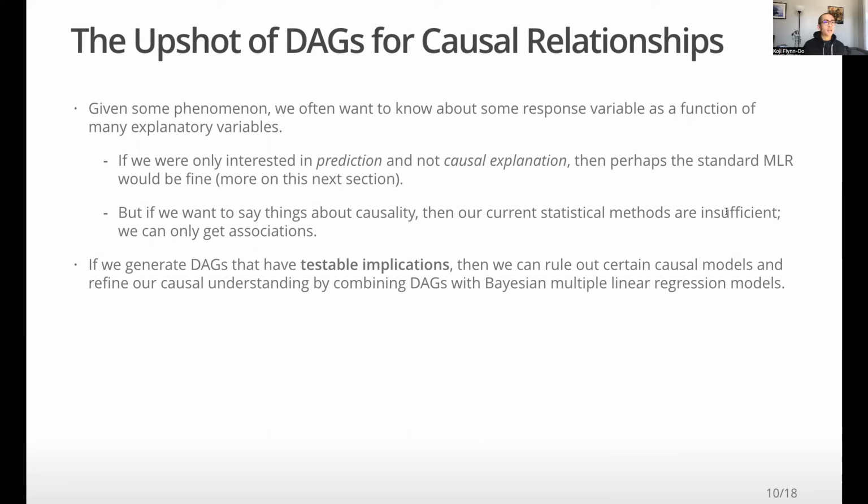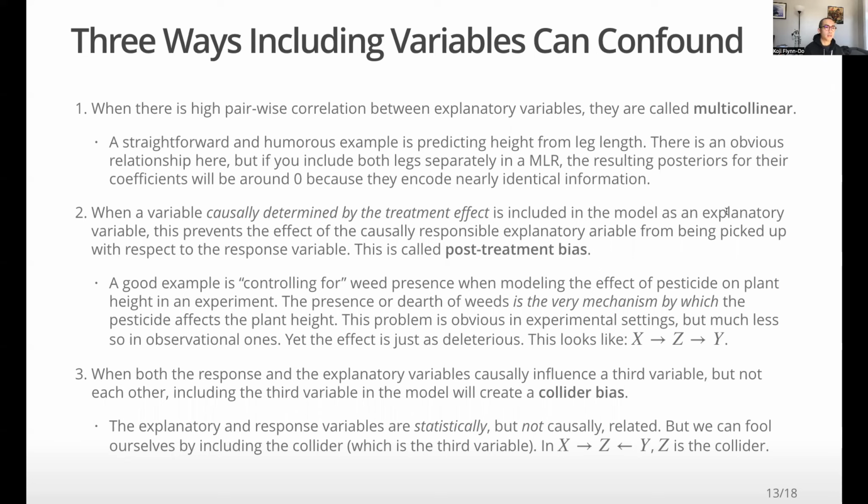I think I've mentioned something related to this previously, where if both a response and an explanatory variable, here that's y and x respectively, are causally related to z, that is, they are causing something in z, and you condition on z, even though x and y aren't themselves causally related, they will now be statistically related, right? Because knowing something about z does tell you something about x and y. And so it will appear as if there is some meaningful coefficient on the explanatory variable x with respect to y. But in fact, that's merely a figment of including this collider variable.